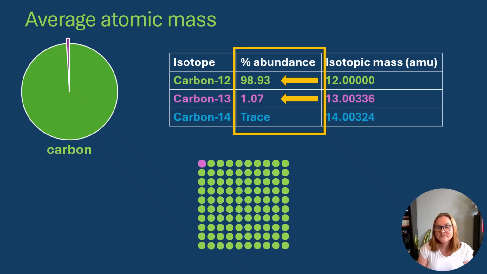It is very easy to be tempted to take simple averages of the masses of these isotopes that exist for carbon, given that the term average atomic mass exists. The problem is that simple averages, simply adding the isotopic masses and dividing by the number of isotopes, would give both carbon-12 and carbon-13 equal weight in determining the resulting atomic mass of a sample of carbon. Both the pie chart and the grid of circles pretty clearly show that this shouldn't be our play though, because there's nothing even about the distribution of the isotopes for carbon.